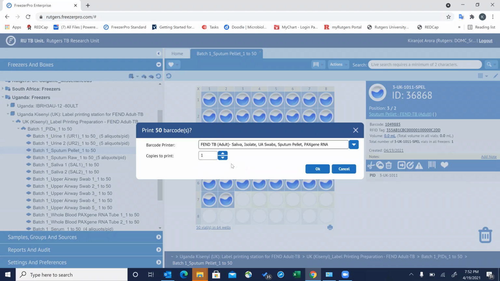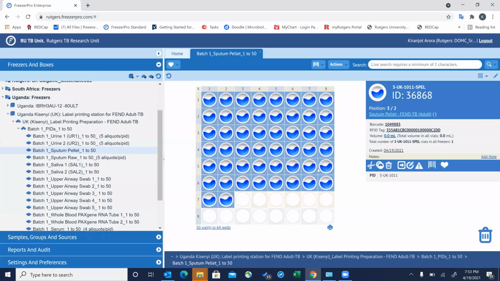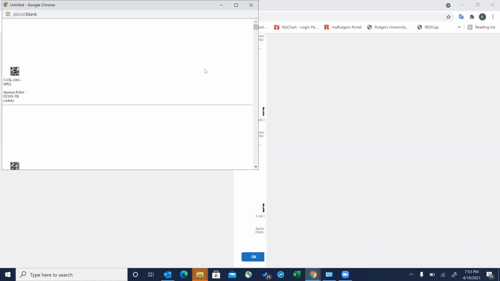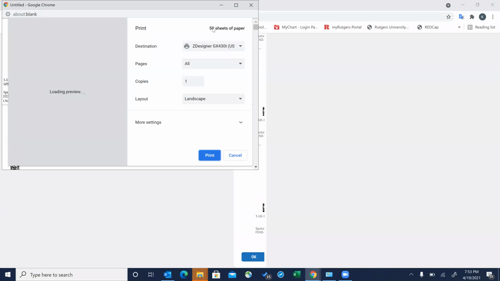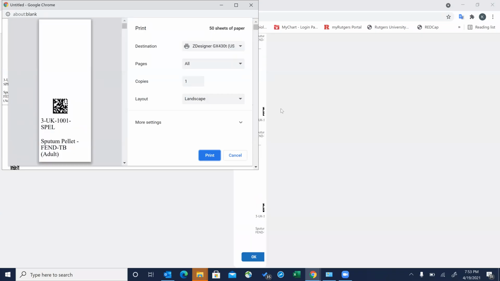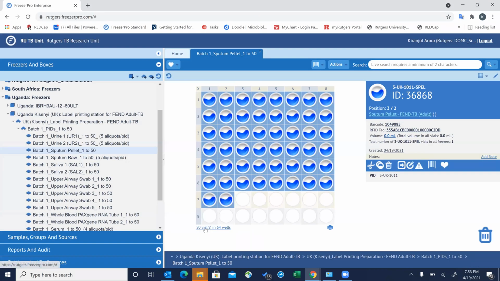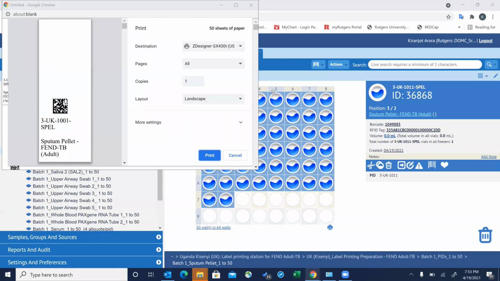So basically in the label content, we don't have any aliquot ID variable. We only have the sample name variable. So that's the important distinction. Press OK, and then printing is the same thing. You right click, print, check the number of labels you're printing. It's 50 labels, which corresponds to 50 vials that have samples in this box that I've selected. So yes, I'm intending to print 50 labels. You select the printer and print.